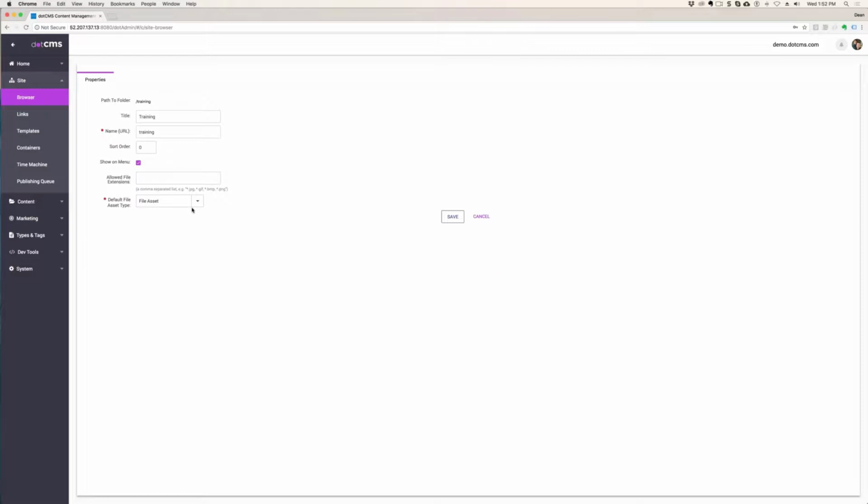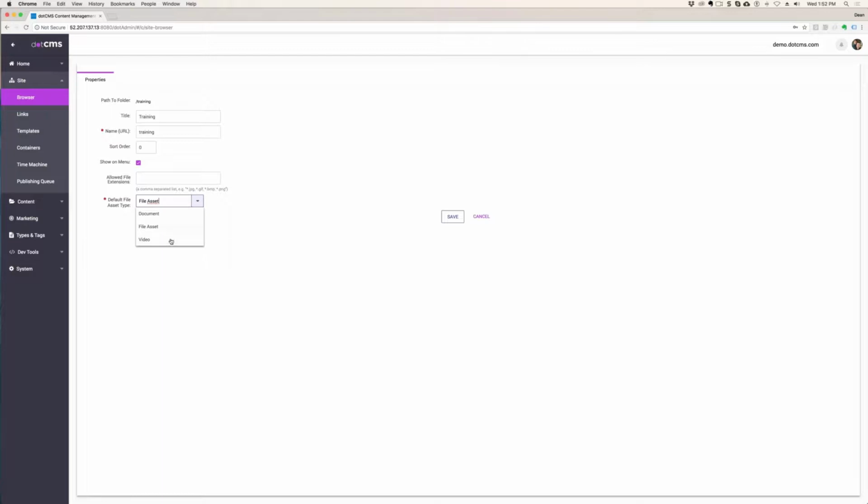Also, whenever you create a new folder yourself, you can define which default file content type is used whenever somebody right clicks on your folder and says they want to add something new. It defaults to this as the default option, although they can switch it and say I want to upload a different type of file.